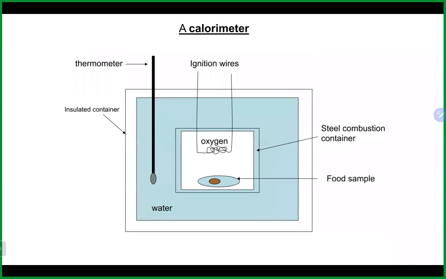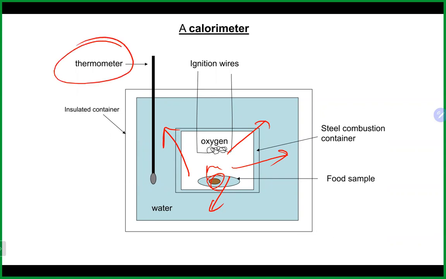So an apparatus like that is the bomb calorimeter, because it's in a chamber with oxygen, so it sparks. We'll call it a chocolate chip cookie. We spark it, and it basically catches on fire. As it does, it obviously is going to release heat to the surrounding water, which is in an insulated container, and we have a thermometer in there. And again, by simply using that equation, Q equals m s delta T, and the specific heat capacity of liquid water, you're able to very simply figure out how many calories are being given off by the piece of food.